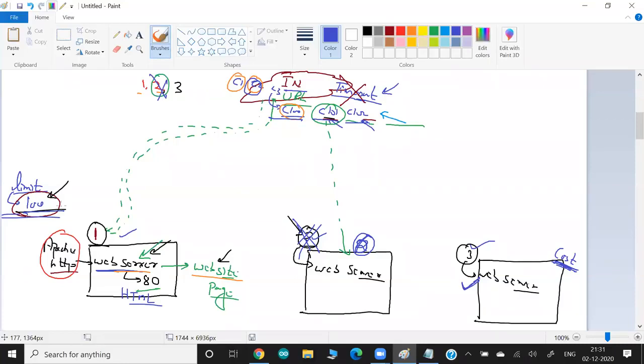So finally, what I'm saying is that because lots of clients can come, we have huge traffic, and because we have huge network traffic for the web server, we need lots of web servers. That's what we need. But the challenge we have here is how we can manage multiple IPs. The IPs keep changing, increasing, decreasing. How can we manage the IP addresses? And for this, what process do we use?